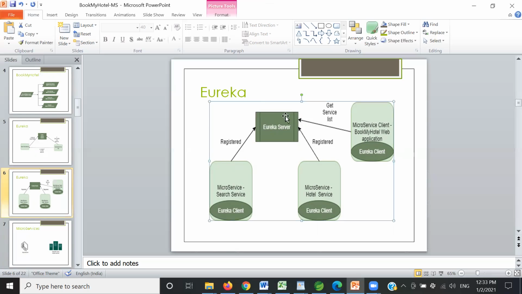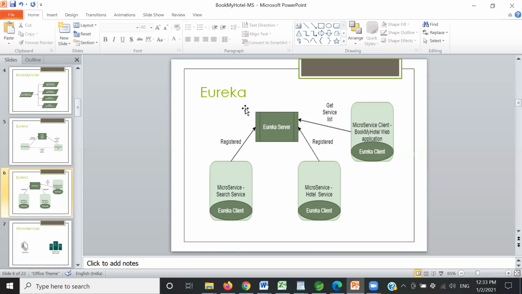I'm going to create a Eureka server using my Spring Boot application. For this, I'm going to add Eureka server dependencies in my Spring Boot project. Now I'm going to have multiple microservices and also the client, that is Book My Hotel web application. All of these will have the Eureka client dependencies.